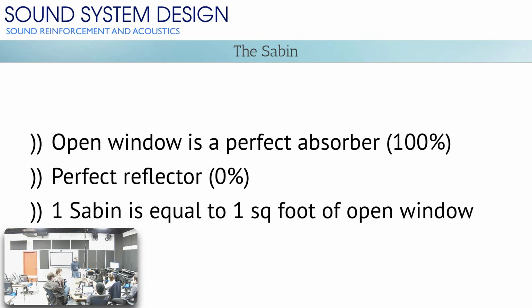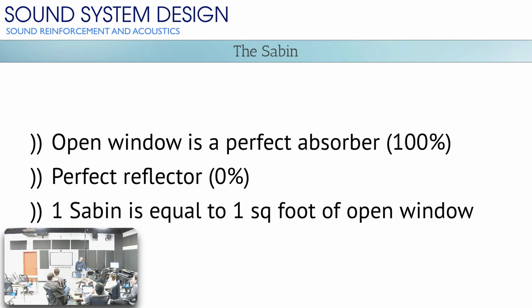Is it because that says that it's equal to 1 square foot? Yeah. But is it because you have to do a bunch of math to actually figure out how many Sabins it actually is? So you're getting close. The issue here is that you've got a unit of measurement that relies on another unit of measurement. So what if you're somewhere where they don't measure things in feet and you measure things in meters? Then how do you figure out how many Sabins it is?